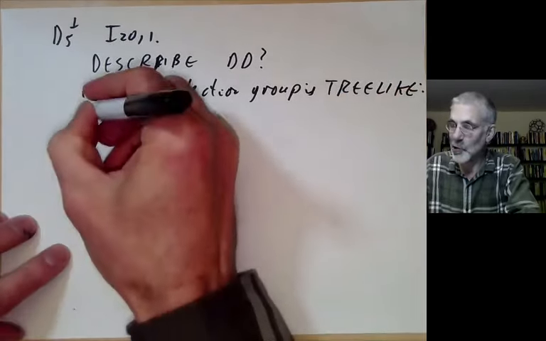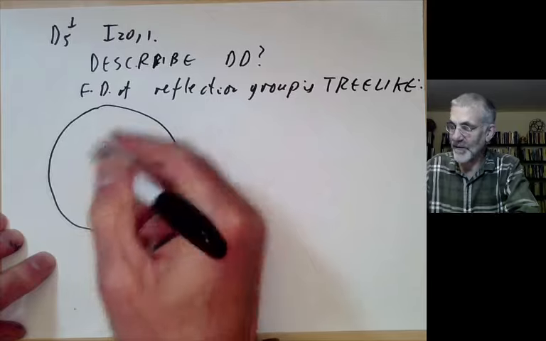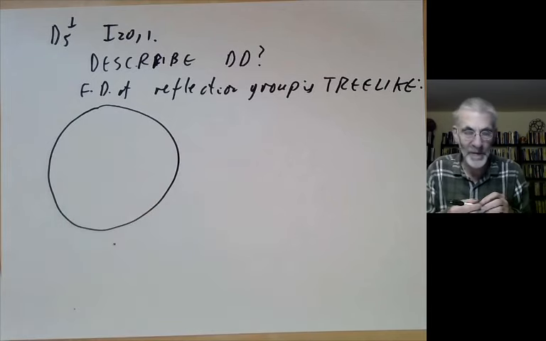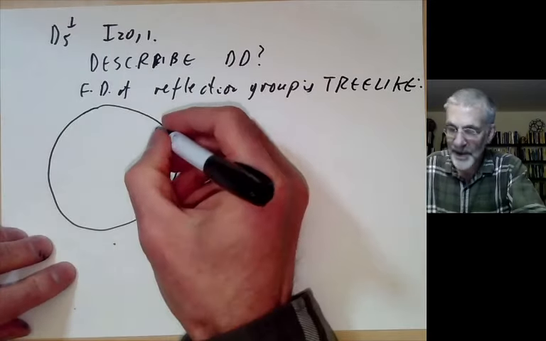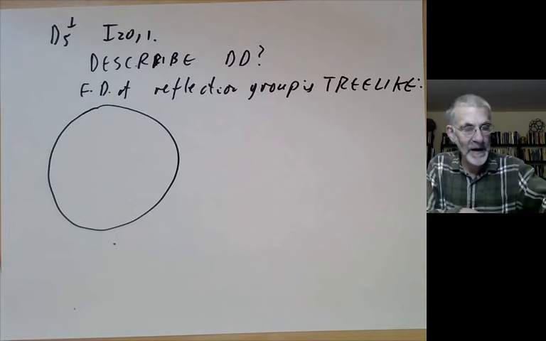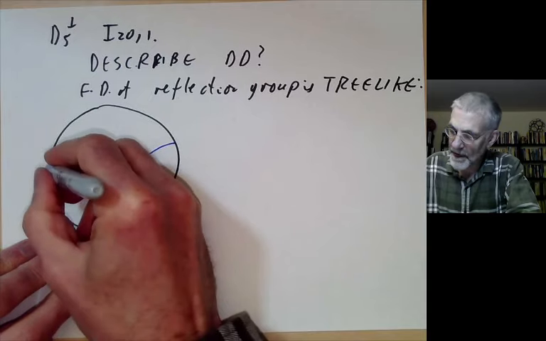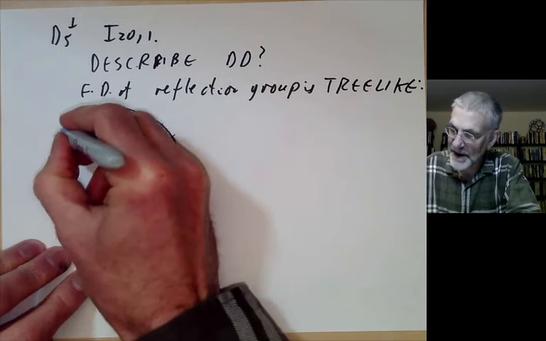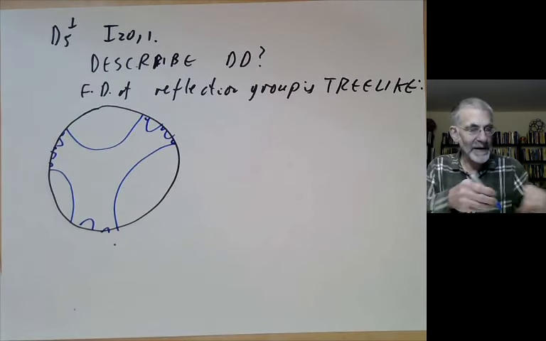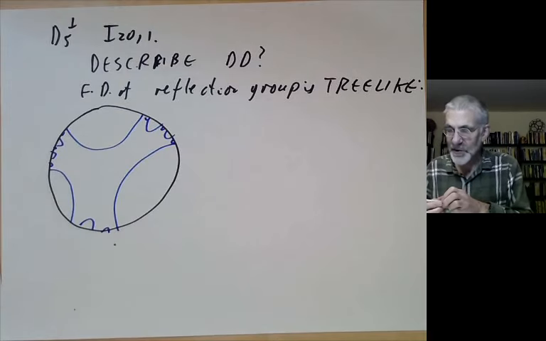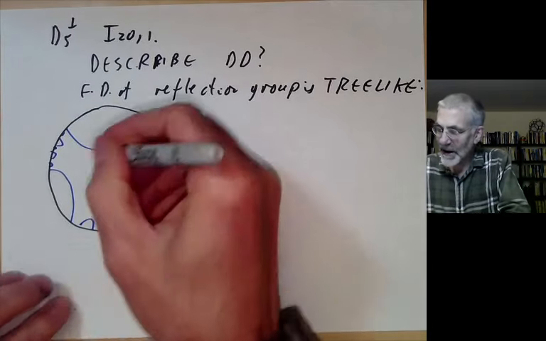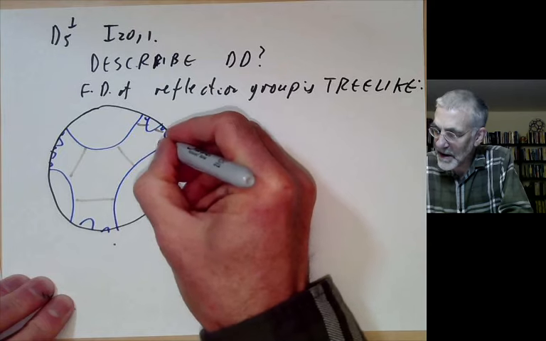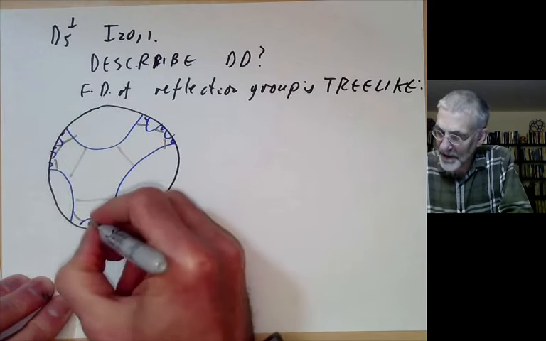So what do I mean by this? Well, let's draw hyperbolic space as the unit disk. Here I'm really talking about hyperbolic space in 20 dimensions, but I'm drawing it as if it were two-dimensional. And if we draw the fundamental domain, then you can think of it as being something like this. What's happening is we get a lot of roots, and these are kind of dividing up the fundamental domain. We get a sort of tree-like structure, and the reason is we can add in the hyperplanes of the norm 3 vectors, and these are not roots, but they still divide up the fundamental domain into pieces of finite volume.